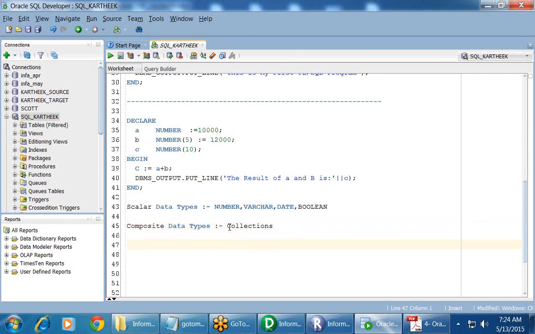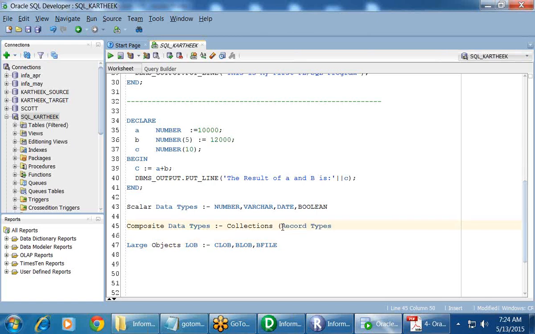There is another type of variable called LOBs, large objects. These have data types like CLOB, and BLOB, binary large object, and then BFILE. These are all the different large objects. In the collections, you will definitely come across record types.